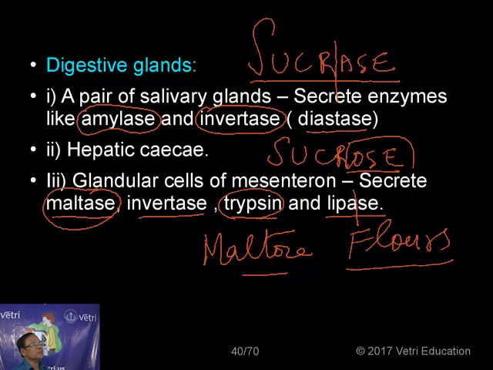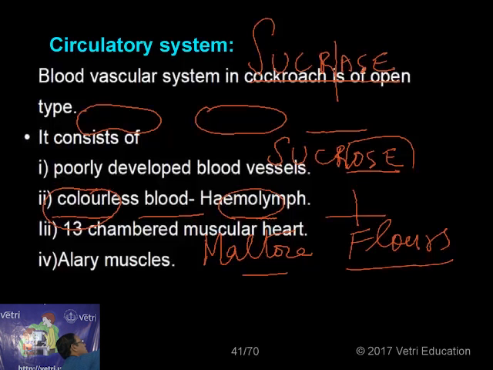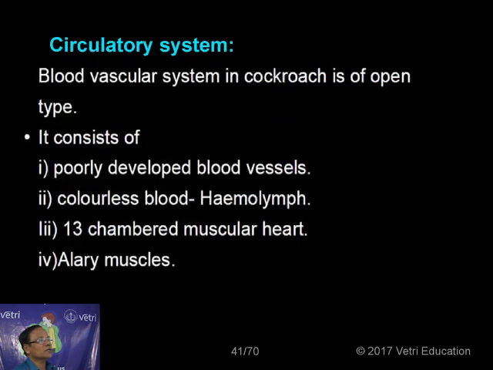So these are all the different enzymes for the digestion of, for example, starch, then maltose, and also the sucrose, the cane sugar, along with the protein digestion and the lipid digestion. So this is the physiology. Physiology is concerned with the digestion of various materials by different glands. We have the salivary glands, the hepatic glands, and also the intestinal glands lining the wall of the intestine, secreting a group of complex enzymes.